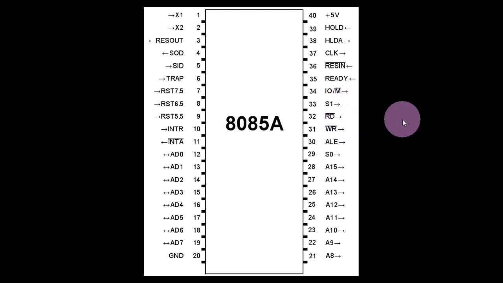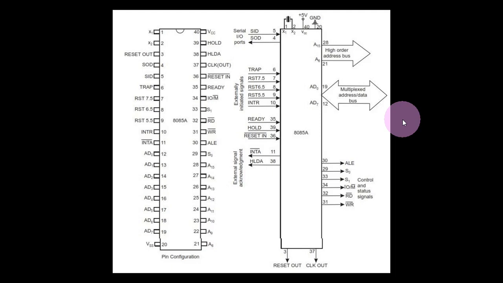So this is the complete IC diagram. This is the complete IC pin diagram of your 8085 microprocessor. And next, what I'm going to show you is the functional pin diagram. So the thing that you see on the right here is the functional pin diagram. First one was the IC diagram, and the second one is the functional pin diagram. So you see here, these pins have been logically grouped here, right?